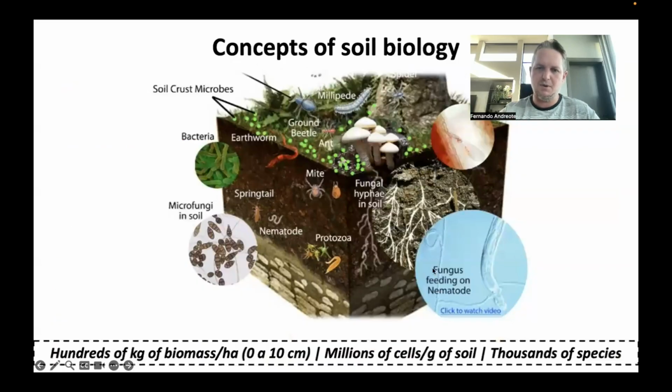So, let's observe that this biological component, which is part of the soil's biological process, part of the soil's formation, part of the activities we carry out in agriculture, acts as a great biological sensor that responds to the management we carry out on the soil. All this miscellany, this biodiversity of organisms, macro and microorganisms that interact in the soil. Down here we have some numbers of the dimension of this life that we have in the soil. This whole process is the result of the process of soil formation itself, but it is also shaped in its composition and activity by the management processes that we apply to the soil.